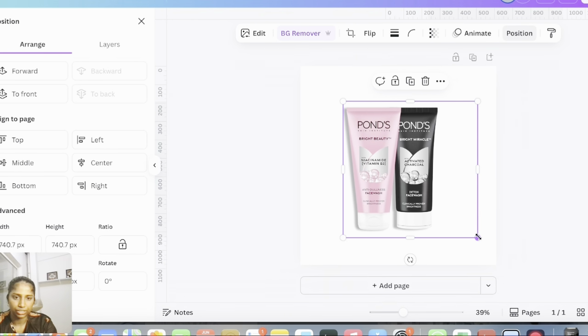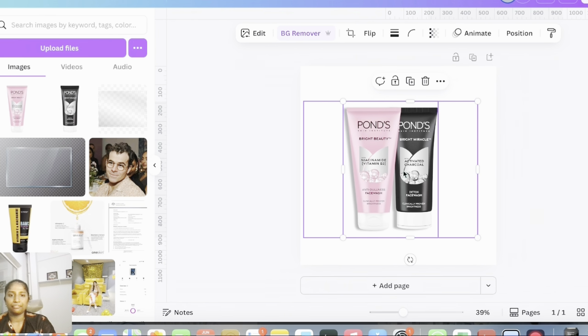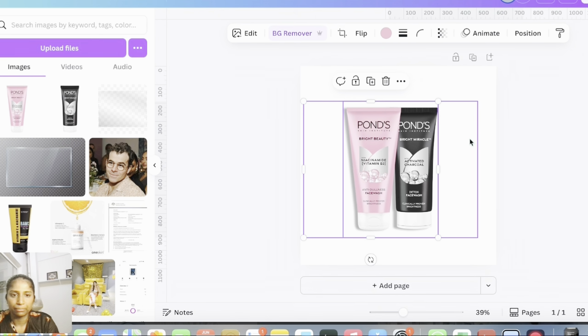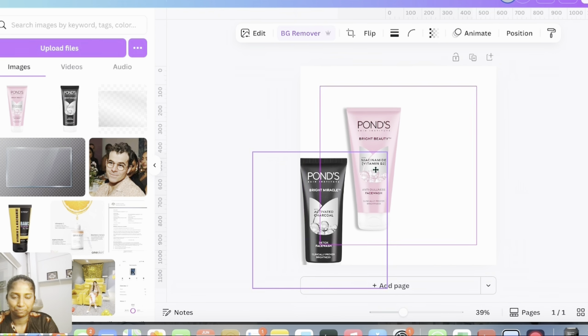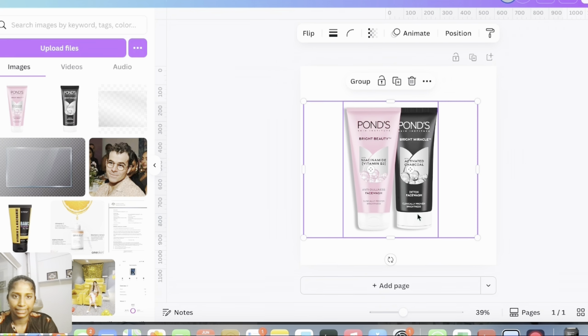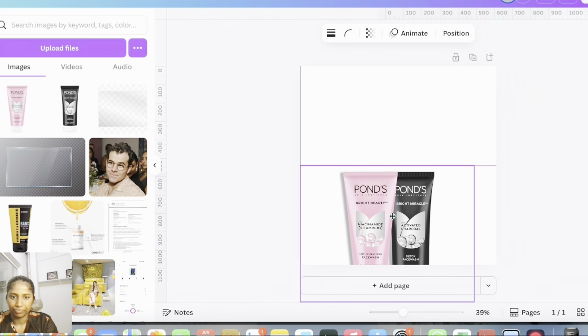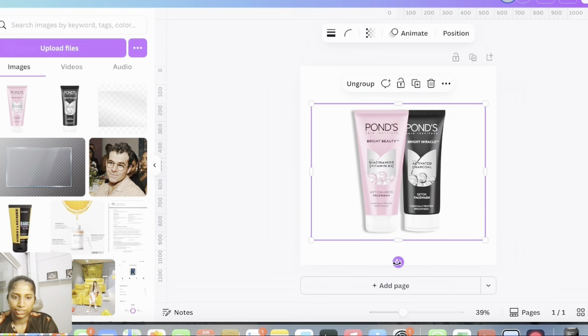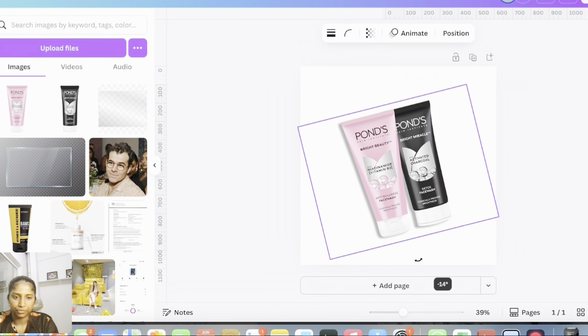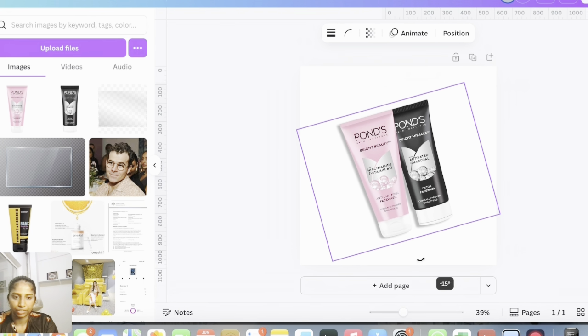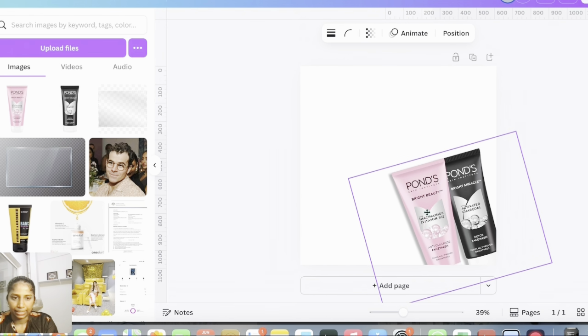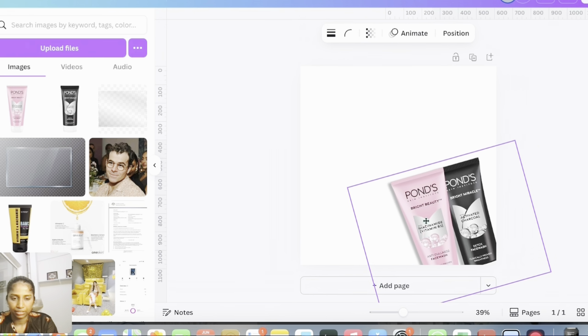Okay, let me just adjust it. After doing this, we'll group both of them together. Select it this way and group it. So it will not move anywhere, right? And then just turn it 15 degrees, 16 or 15, whatever you prefer, and put it like this here.